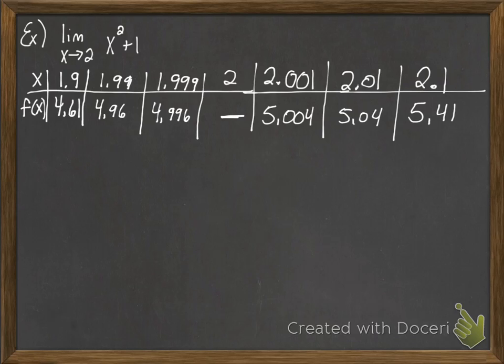So it sure looks like, as we get closer and closer to 2 on both sides, it's closing in around what number? 5. Yeah, sure looks like it's closing in around 5. And that's why we look at it from both sides, so we can kind of get a boundary value. Now that doesn't guarantee for us that it's 5, but it gives us a good guess that it's 5. In this case, we can actually plug 2 into that equation, and it turns out to be 5.